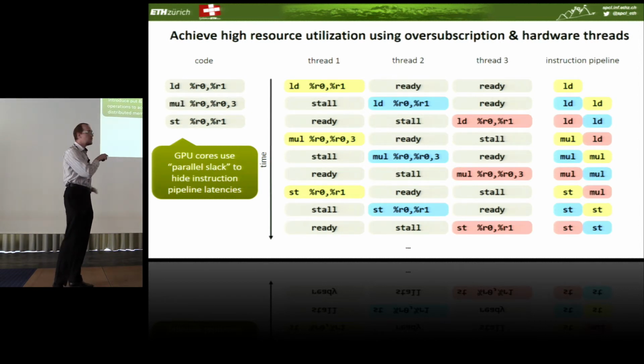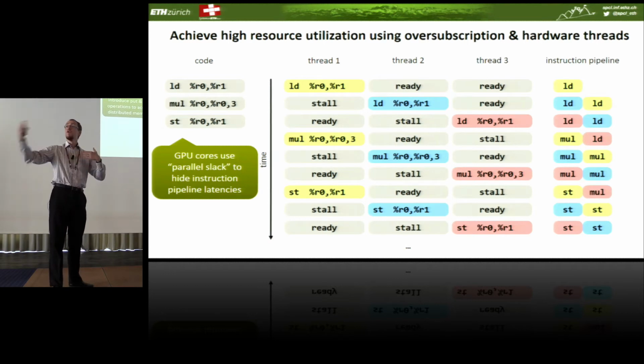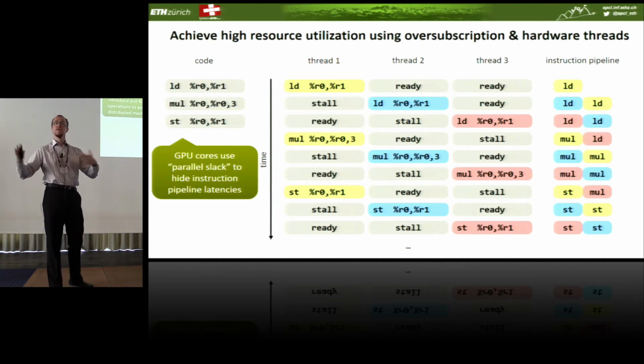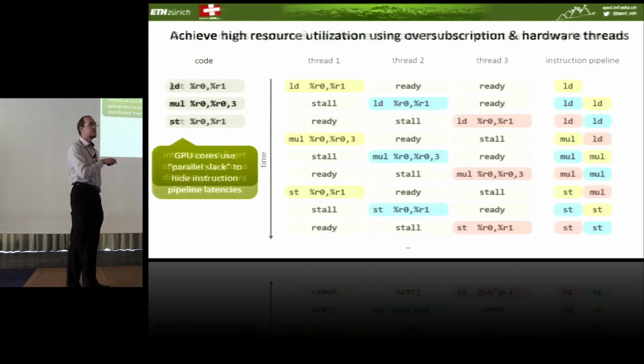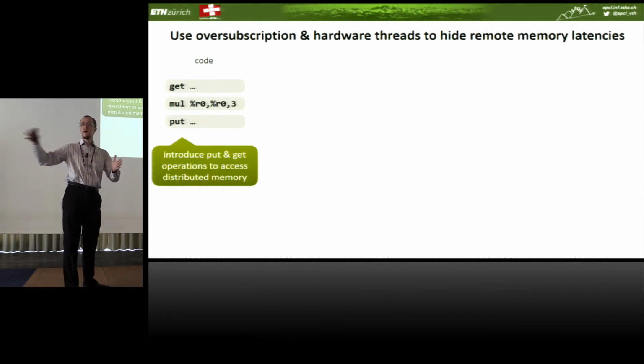So, and these are there to access remote memory, right? GPU memory on another GPU in another node. So how could we do this? Well, basically, it could be the same. Of course, now the stall takes longer, because we now may have to go through half the cluster. It's not just one cycle. In this particular case, it's 3 cycles, as we can see here.